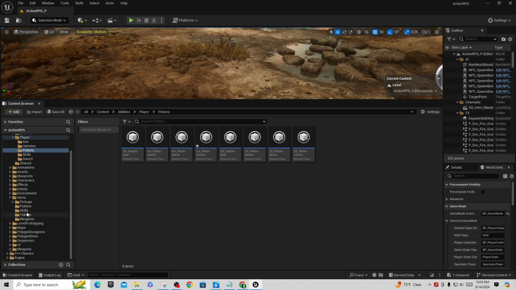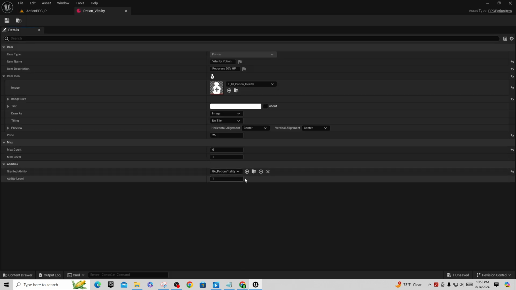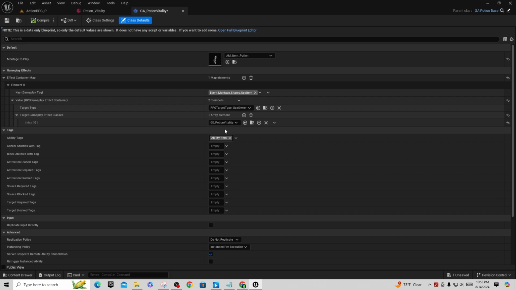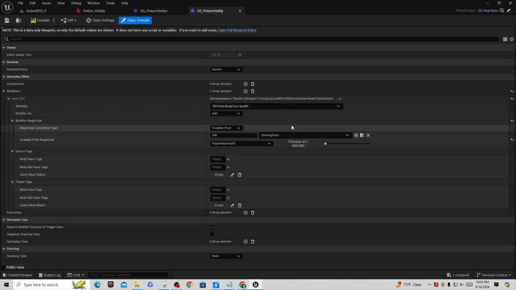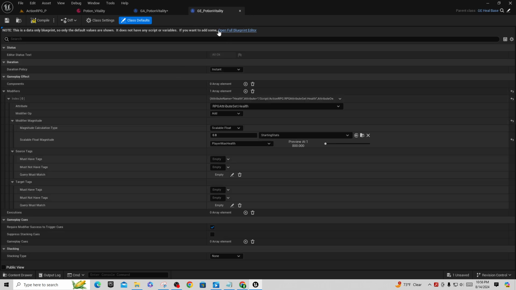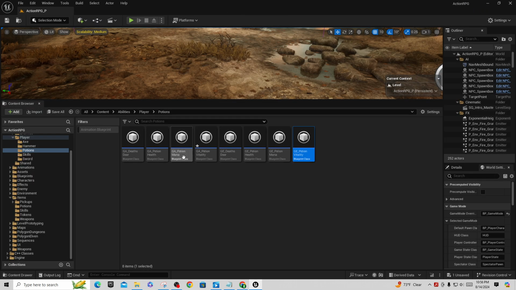So now we have a potion vitality data asset calling GA potion vitality gameplay ability, which calls the GE potion vitality gameplay effect. And when it gets invoked, it hits a 0.8 for our starting stat on the player max health. And the montage that gets played is this item potion montage again. That stuff we can leave the same. You can change the icons for it and all that kind of stuff, make it look a little bit more decorative or whatever if you wanted to. All that stuff's fine, but the core of this is that you're just duplicating and modifying the values on the back end of what the thing actually does.